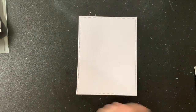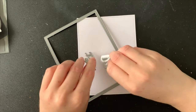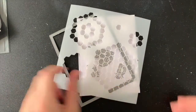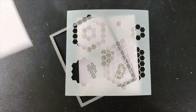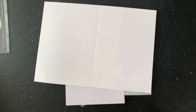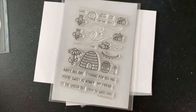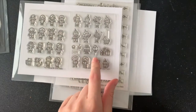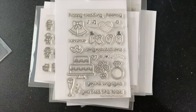First up we're going to go over all the things I needed for this card. I've got my largest stitch rectangle square and some white cardstock that I've already cut from it. I've got my Henry's ABC dies by Lawn Fawn, my honeycomb stencil, some white cardstock for my stamped images, a card base, my High Five stamp set, my Winter Sentiments stamp set. I'm going to use the New Year from this Happy New Year's stamp. I'm also using the little balloons and the champagne glass and the bubbles from the Happy Wedding set.